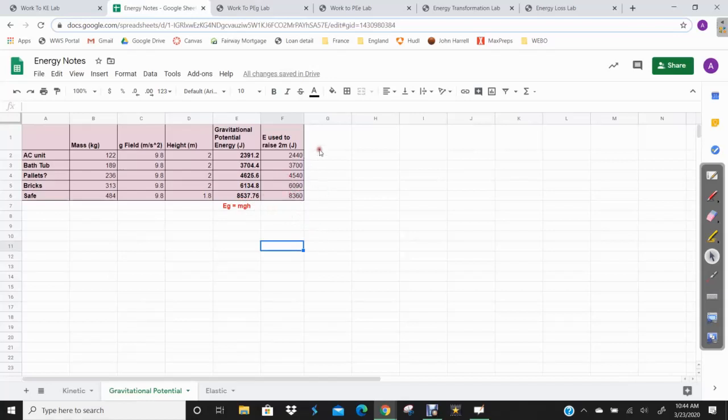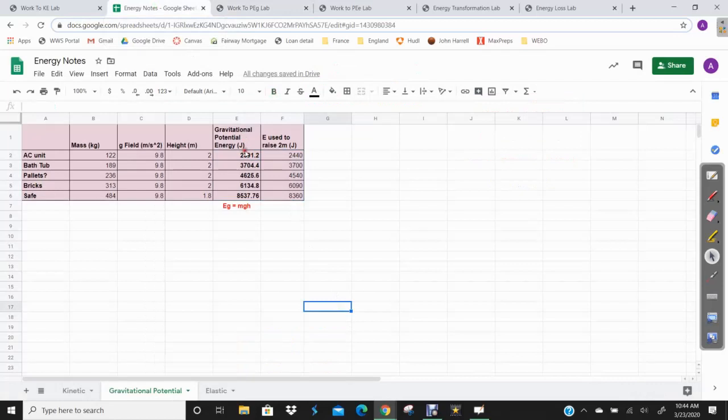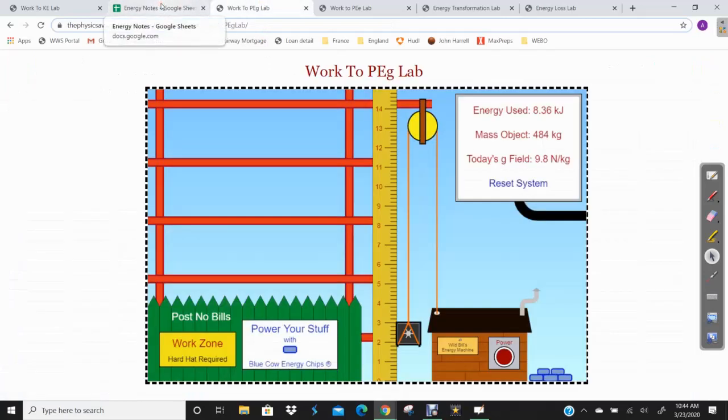So you can see that the energy that was used, which again, remember, is the same thing as the work that was done to the object, should be equal to the gravitational potential energy that was gained by the object. The only reason these aren't exactly the same is because it depends on me stopping this object at exactly 2 meters. If it goes to exactly 2 meters, then it should match up. Obviously these are estimations here. So the point there is the work done to the object is equal to the gravitational potential energy gained by the object as it increases its height.